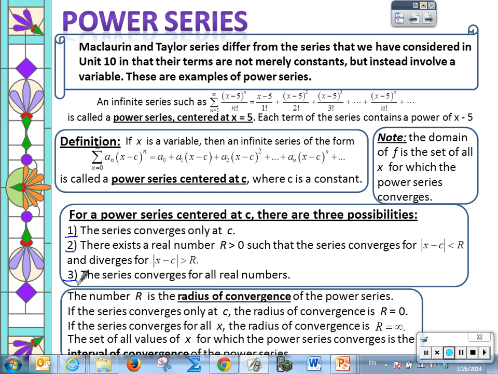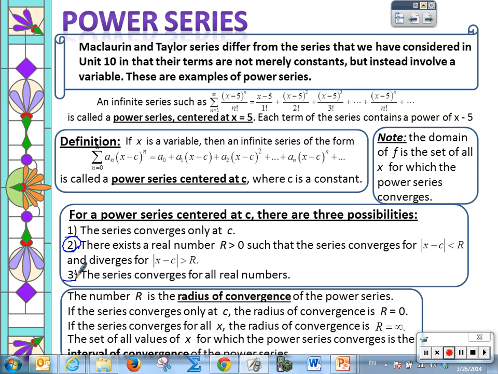I have 3 examples, one of each different type that we're going to work through. I will just tell you, I'm doing the second one first, letting you know just so that you understand that it's the most rigorous, it involves the most work. So once you see the first example that I'm going to do, just understand that that one involves a second part that the other 2 don't. So there's actually 2 parts of work that we do when it converges to an interval. These 2 just require one part of work.